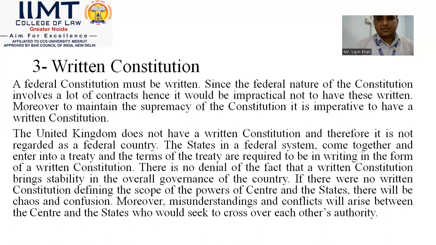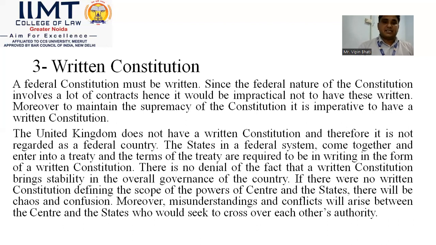Third is written constitution. So if federal constitution must be written, हमारा भारत का जो संविधान है written में है. So this shows that it is a federal constitution. Since the federal nature of the constitution involve a lot of contracts, hence it would be impractical not to have these written forever to maintain the supremacy of constitution. So it is imperative to have a written constitution. तो हमारा भारत के संविधान में written constitution.